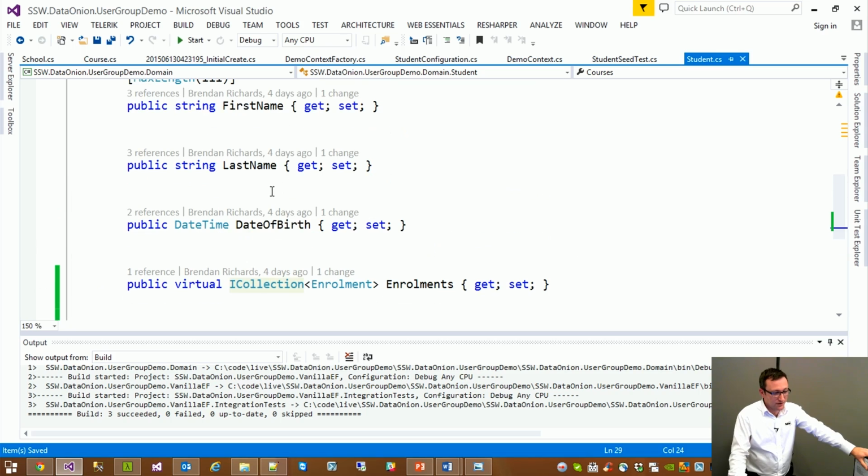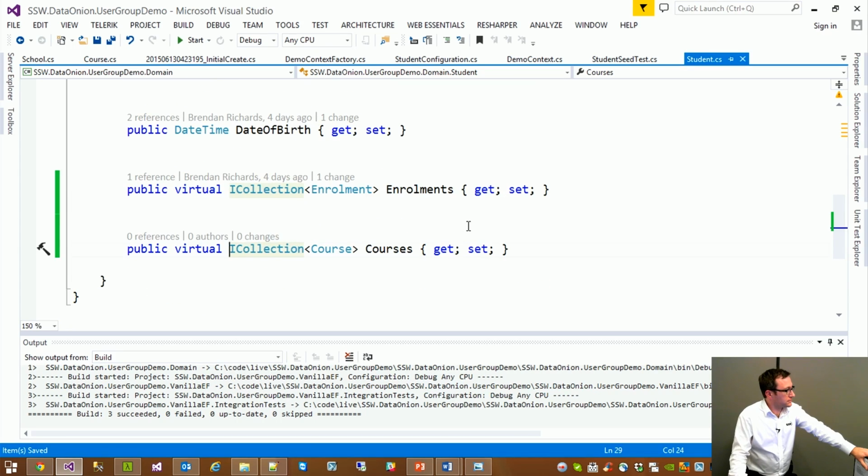But you can put virtual for lots of things. Why don't you want to override the other properties? Yeah, you can put virtual there. By all means do. There's a specific thing with dealing with collections that virtual is useful. And I'll show you that in a minute. If you want to use lazy loading or not, basically.